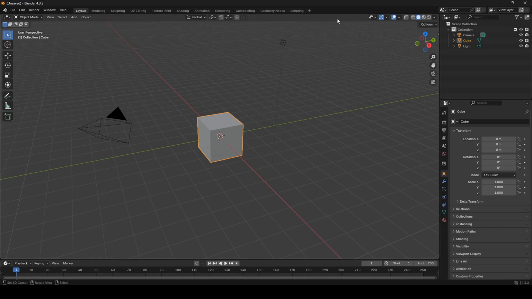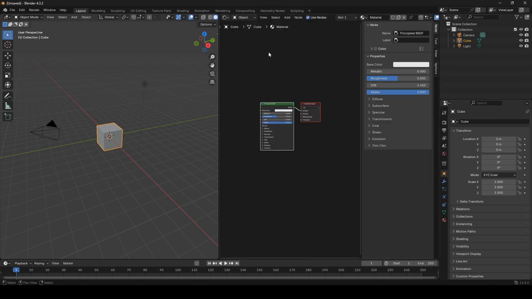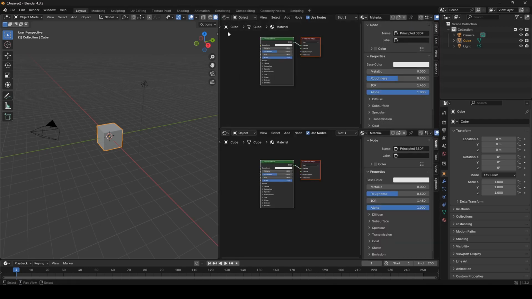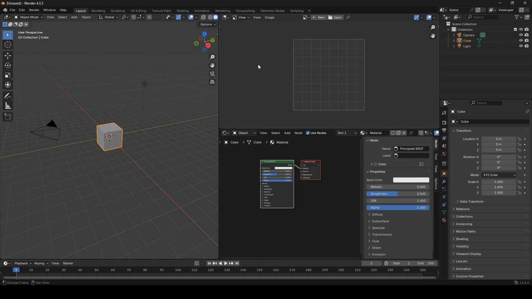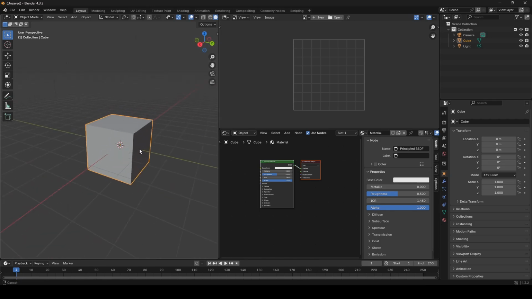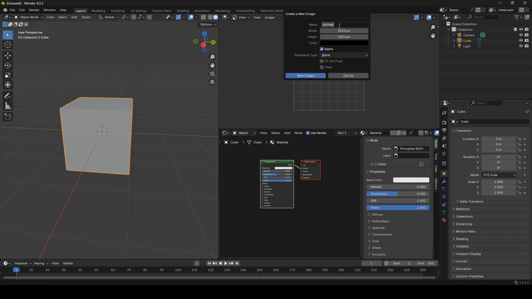Hello, I just wanted to make a quick tutorial on something that I haven't seen too many other people talk about, that I like to use to make easy or simple normal maps for things where you just want to paint something on and you don't want to do the sculpt thing. In my case, I'm going to be testing it on the default cube, but you can apply it to any model that's UV mapped.